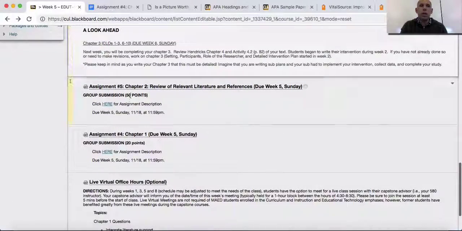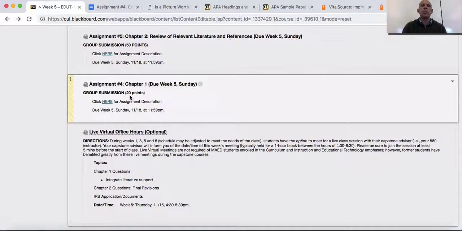Now, the next two assignments here seem really daunting, but I want to demystify them for you. So the first one, which is really exciting, is bringing your literature review together. And this can be really exciting because you're going to combine them, and suddenly your paper is going to go from 8 pages to 24 pages without really realizing it.